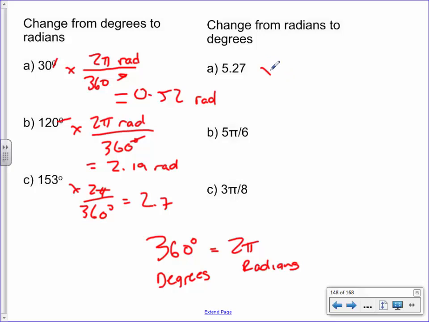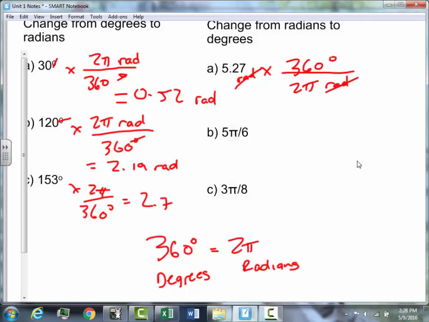Because here what we have to do is convert out of radians and into degrees. You see how none of these things here actually have a unit next to them? If they don't have a unit, it implies they're in radians. So I'm just going to write it next to it here. That's how many radians there are, which means I want to put radians on the bottom of my fraction and put a degree symbol on the top so that I can cancel radians and end up with degrees. Well, what numbers go here? There are 360 degrees in 2 pi radians.